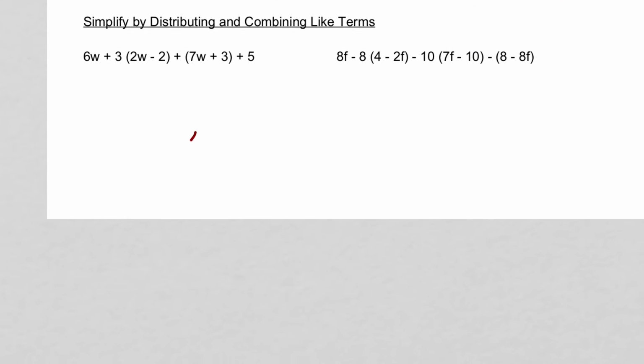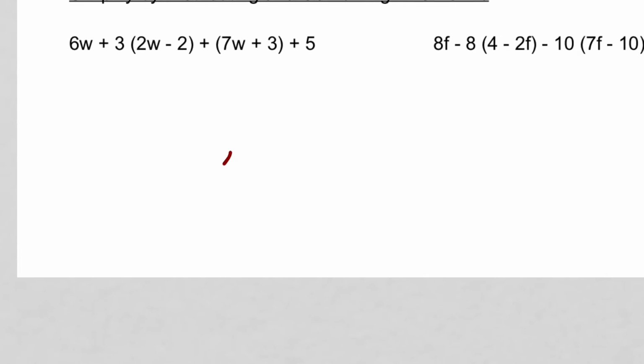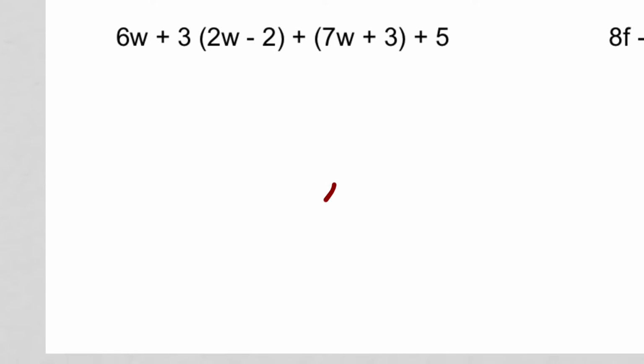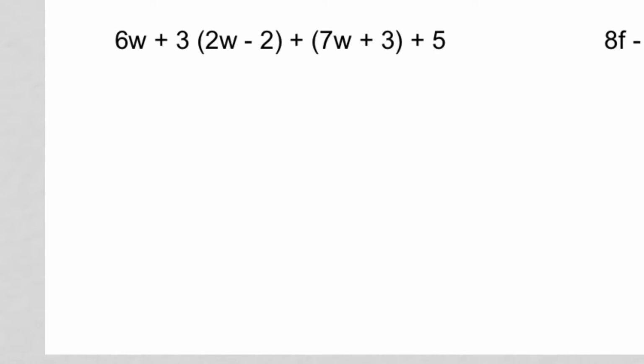That gives me 15. So see, it doesn't matter that it's a fraction, because it all just does the same thing. All right, now how is this different? We are going to distribute and combine like terms. So let's look at this, and I want to remind you that you're going to take whatever term it is and the sign in front of it, and that's what you're going to distribute to each thing. Okay, so let's see, is there anything else? I don't see anything in front of the second set of parentheses except for a plus. So I can just assume that there's a 1 there, or I can just think that it's a plus. But if I've got a 1, that really doesn't change anything. It just helps us to get rid of the parenthesis.